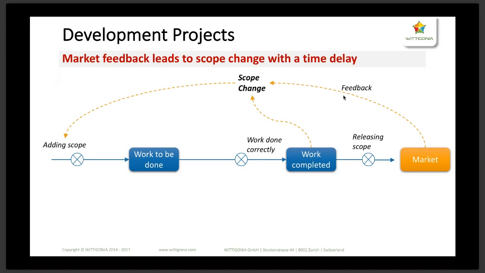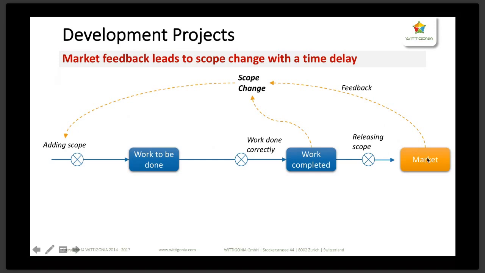So as we are developing the project and as we are completing work, more feedback will become available. And that usually, in most projects, leads to a change in scope, and most of the time in adding scope, where somebody says, oh, you know what, we have thought about this new software as a service project, but we really haven't thought about how we engage, let's say, the partner channel in this. So we need to have, let's say, a partner center or an analytics portion for the partners. Without that, we absolutely cannot go live. So that is a typical scenario. It adds scope here. But often, and note, of course, that there's a time delay between them. And that's very important when we talk about the dynamic changes later.